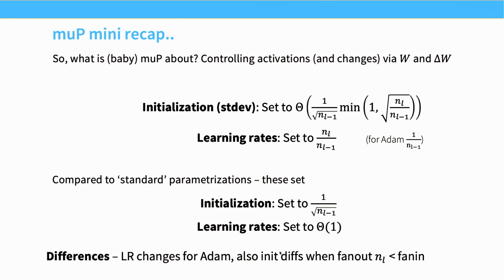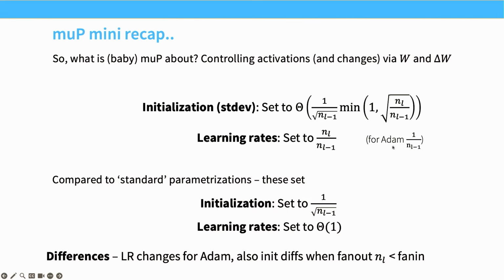So our initialization is going to look like, so for muP, the blue box is what we do. Our initialization is going to be 1 over square root NL minus 1 times a component that is 1 over the square root fan out over fan in. So if this is 1, then this is equivalent to the usual initialization. This is the standard parameterization. But if this ratio is not smaller than 1, then you get something different. You get something that's closer to the square root fan out over fan in. The learning rate, normally you would set to be a constant as a function of your model size, but you would want to set this to the ratio of fan out and fan in.